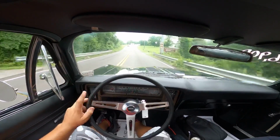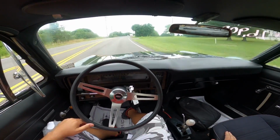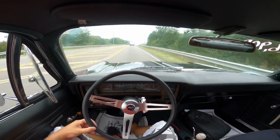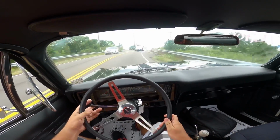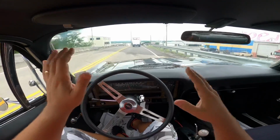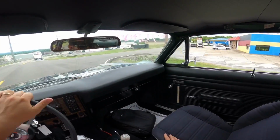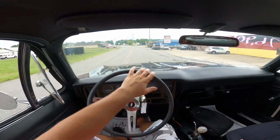Brakes still feel good on this one. It does still have that right pull. I'm just kind of romping on the accelerator, making sure everything's smooth as I'm doing it and it's not popping anymore. We do have a police officer at the end of the road here.